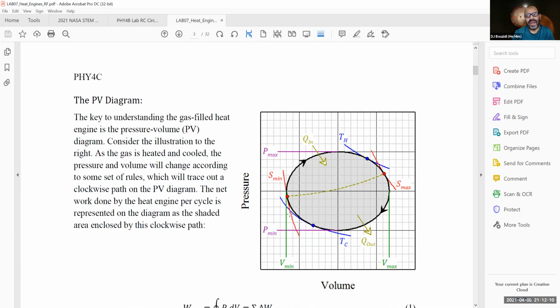Again, I mentioned briefly the fact that going clockwise is an engine. Okay, if you follow the convention for the area, this is going to be a negative area, because when you go clockwise, this area is going to be negative. The book, though, takes the negative of the negative, which makes it positive, takes an absolute value, if you wish. That is the work that is delivered in this case by the engine.